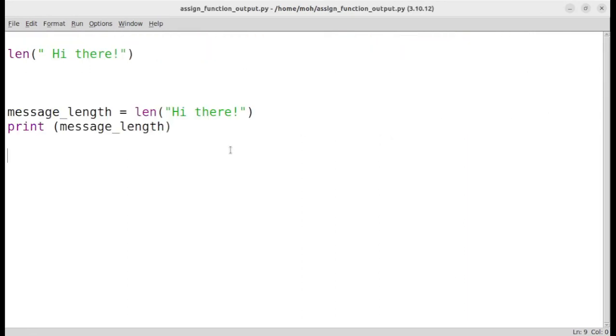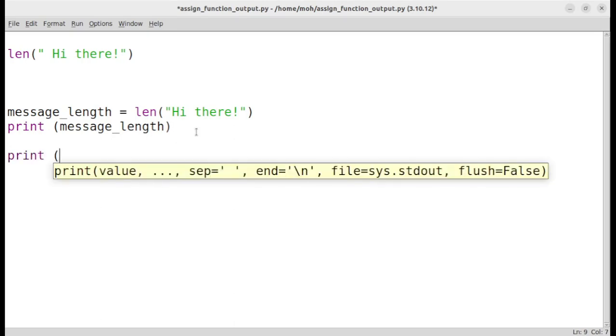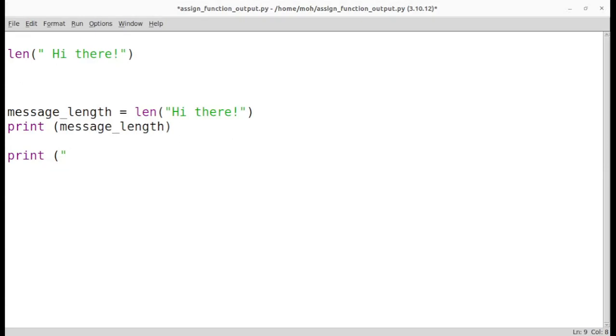Now we can change our print message. We can use a more elaborate message. So instead of just printing the value of the function result, we can add some text to explain what this value is. I will just copy the message and paste. For example, we can add this text before printing the value.